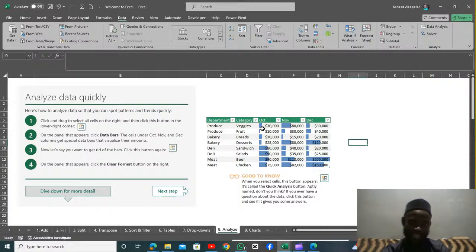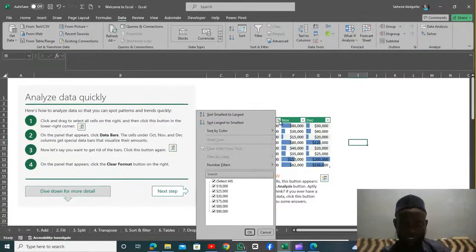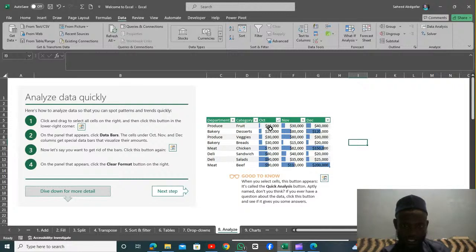Let's try to filter this in ascending order, smallest to largest. You can see 80, 90, 90, 90 and 90. 90 is bigger than 80. So this is how it works. You are trying to see a quick view of your data. This is what quick analysis entails.